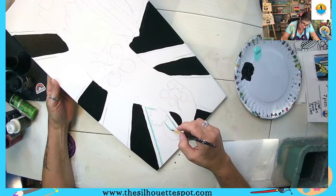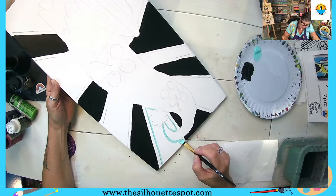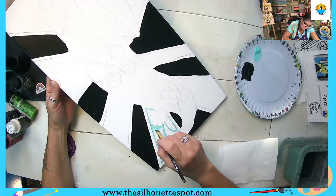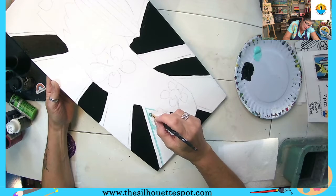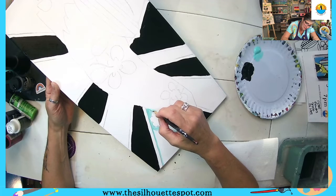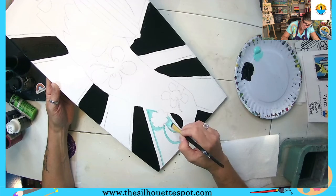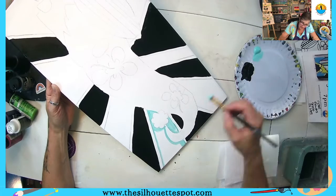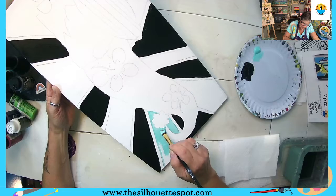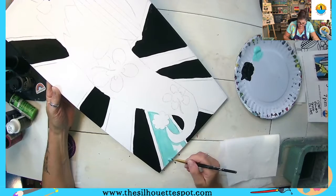And again, if you see, I am just using my brush on the chisel edge and marking out where my blue is going to be. It's a little bit harder to get around the flower. I'm not going to worry about being perfect with my flower. That's why we do the flower after, because then we can always clean up our edges when we paint the flower on top. So if you're painting and you're trying to get around the flower and you're like, oh, I messed up, don't fret, don't worry, because when you go to add in your flower later on with a darker color, it'll be fine.